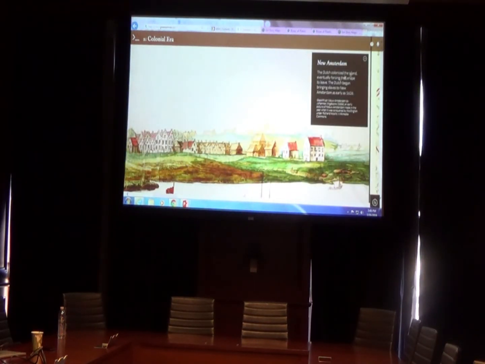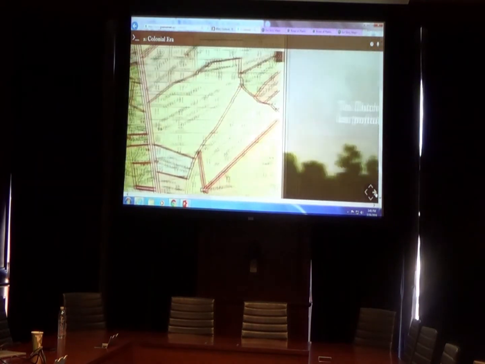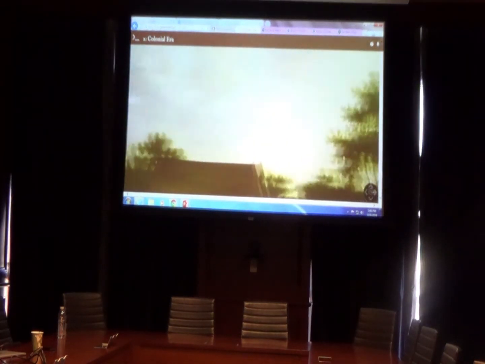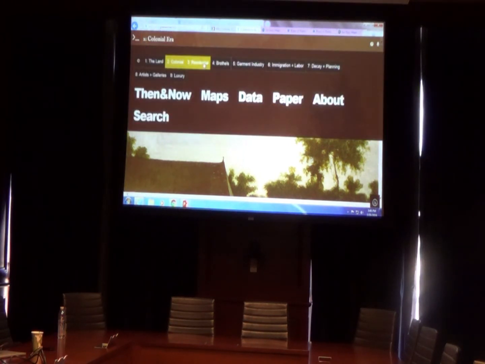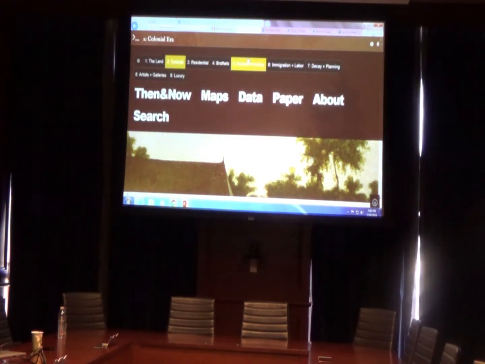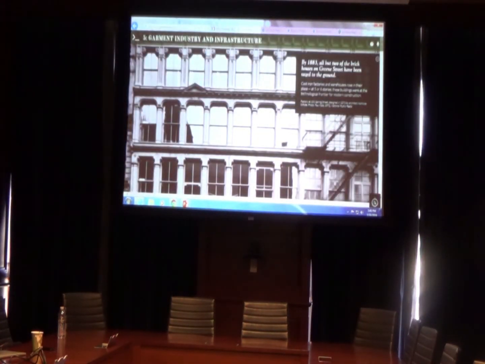And shows you, again, through this little scroll, what it was like, and then they throw in some different information at different points. They put in maps or other documents and give you a sense of what this looked like in the colonial era. And then through the residential period, brothels, when the garment industry was there. This is also layering, right?